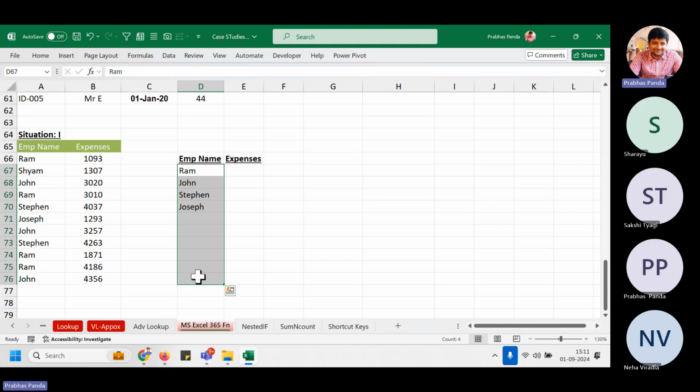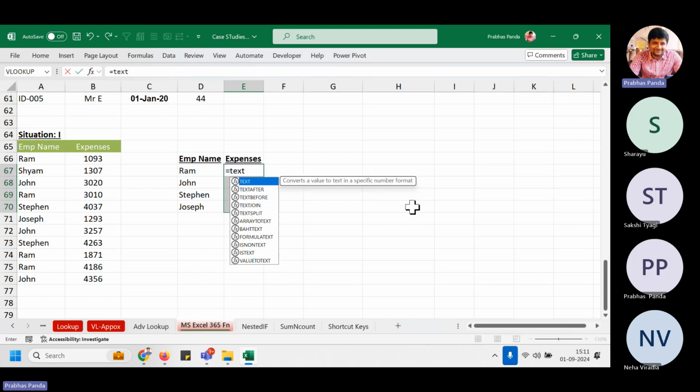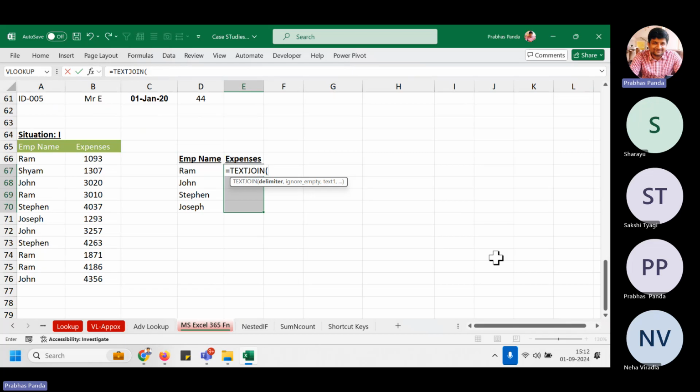Just see. We have a very beautiful concept, we are going to combine by taking a formula called TEXTJOIN. What is the formula name? TEXTJOIN. What is the job of this formula? Just to combine or join the text with a delimiter. Like how do you combine your text with a comma or at the rate sign, underscore, dot, hyphen, slash, or anything you want to combine with.